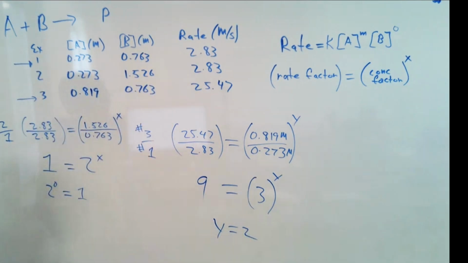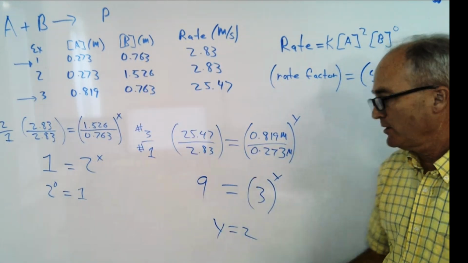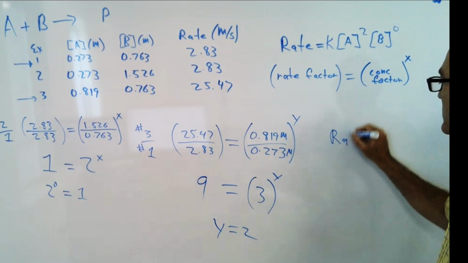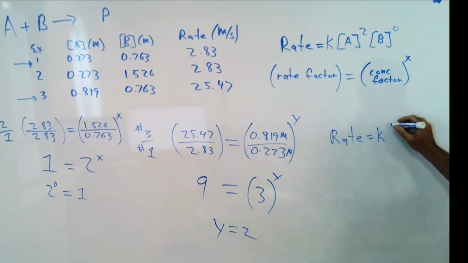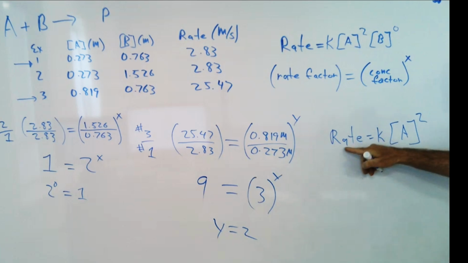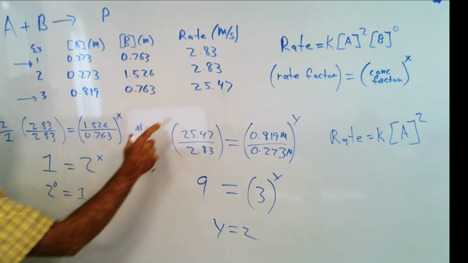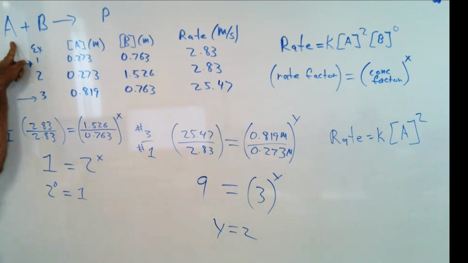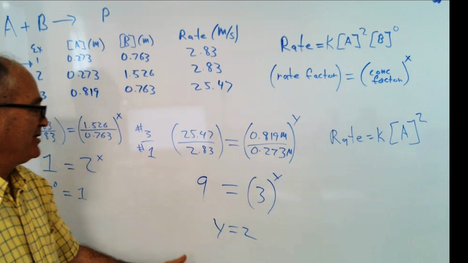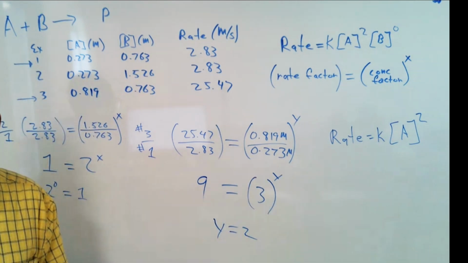So now we've determined the rate law. So we know this is a 2. So then at that point in time, we're going to write something like this. Rate equals rate constant, concentration of A squared. Now we know how the rate is affected by concentration. We know that it's 0th order with B, because changing B has no effect on rate. We know it's 2nd order with A, because when we triple A, we've increased the rate by a factor of 9. Well, that's a good place to stop.